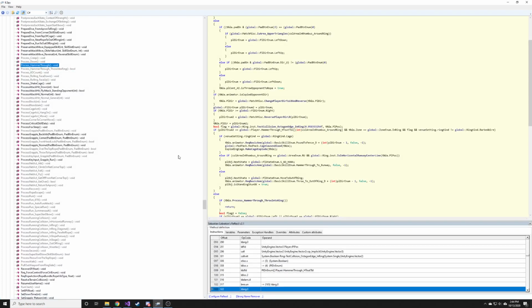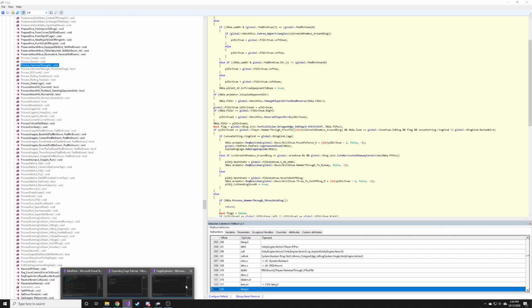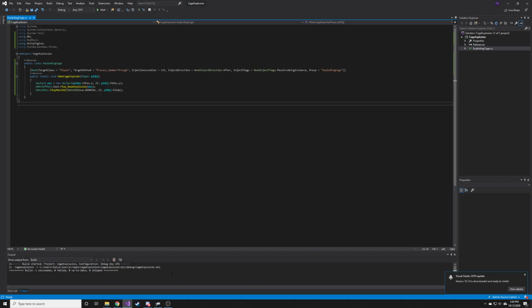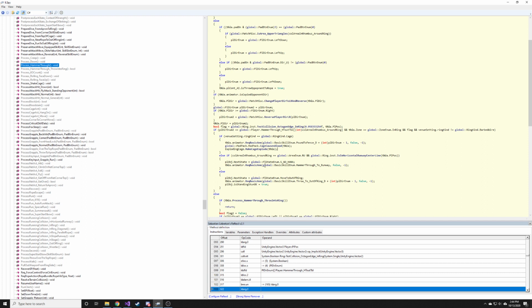This did not happen in the test run. So obviously we messed something up. This happens a lot. That was not actually what I wanted to show you, but now we have to figure out why we're getting an invalid IL code. Because technically everything looks like it should work fine.